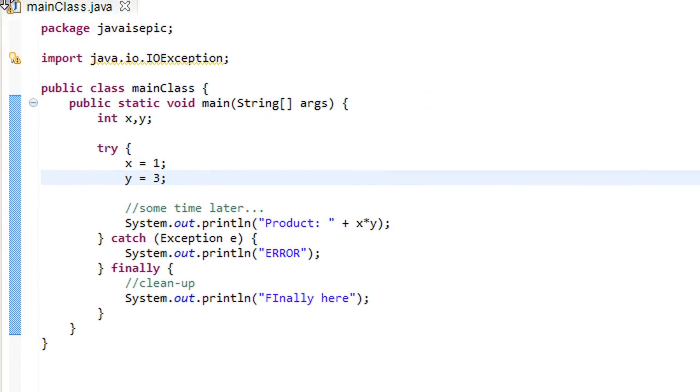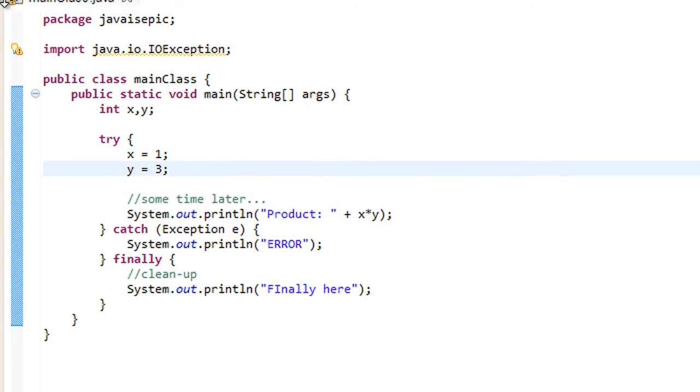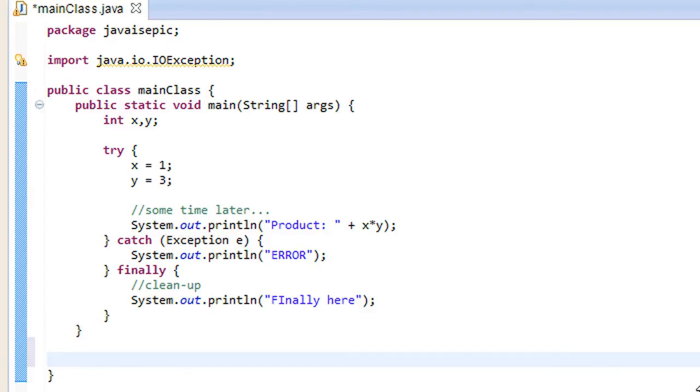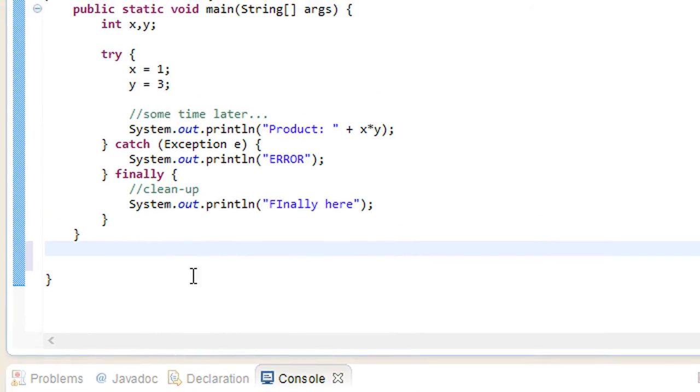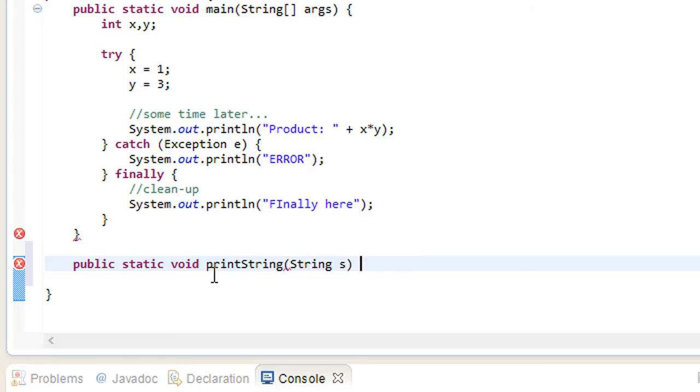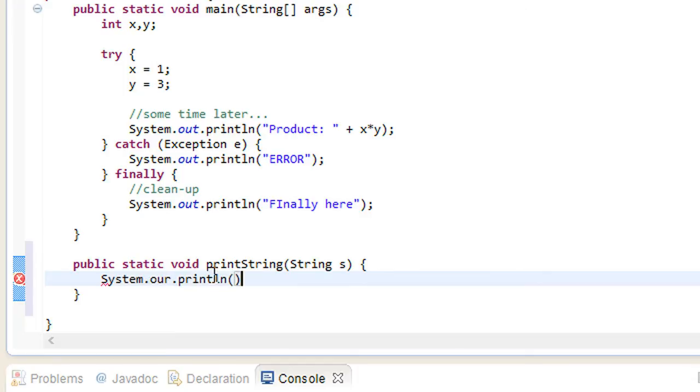Right, so now that we've covered our try catch and finally block, we should probably cover the throw keyword in Java. So what exactly is the throw keyword? Well, when you are creating a method, let's say we have a method here that is going to be public static, since we're going to be using it in the main method, it has to be static. Public static void printString. In it, we're going to have a string s, and we're going to simply print out the string that it's handed, like so. That's all this entire method is going to do.